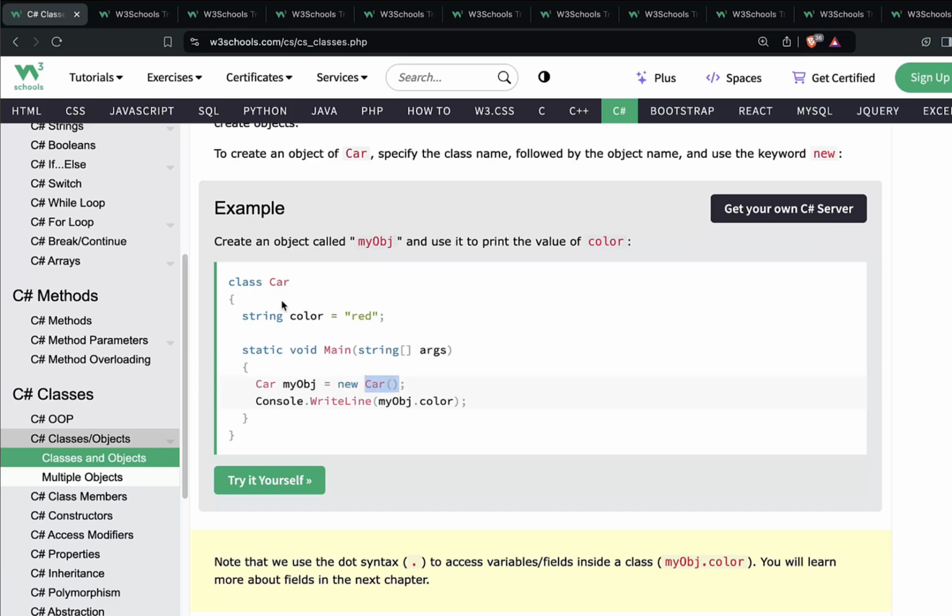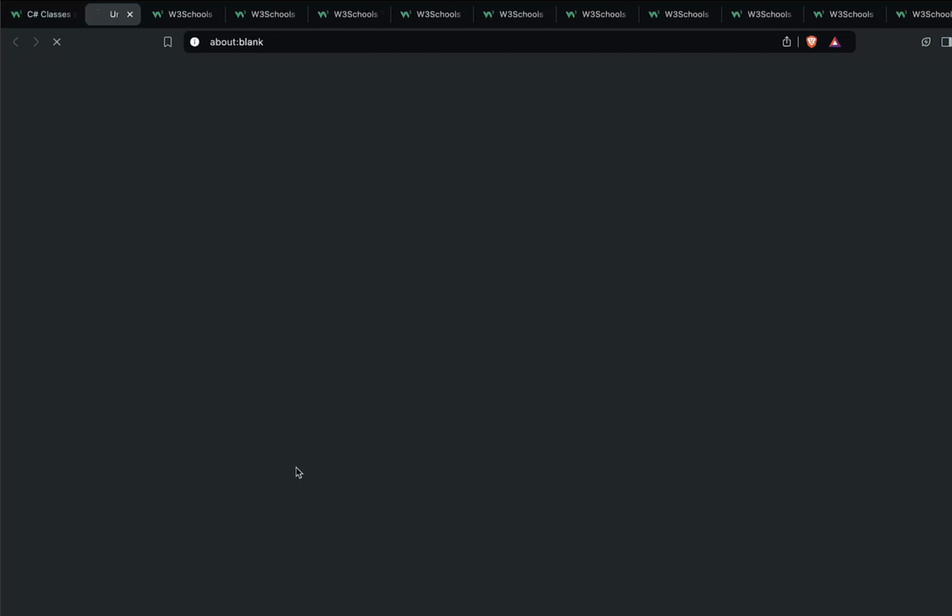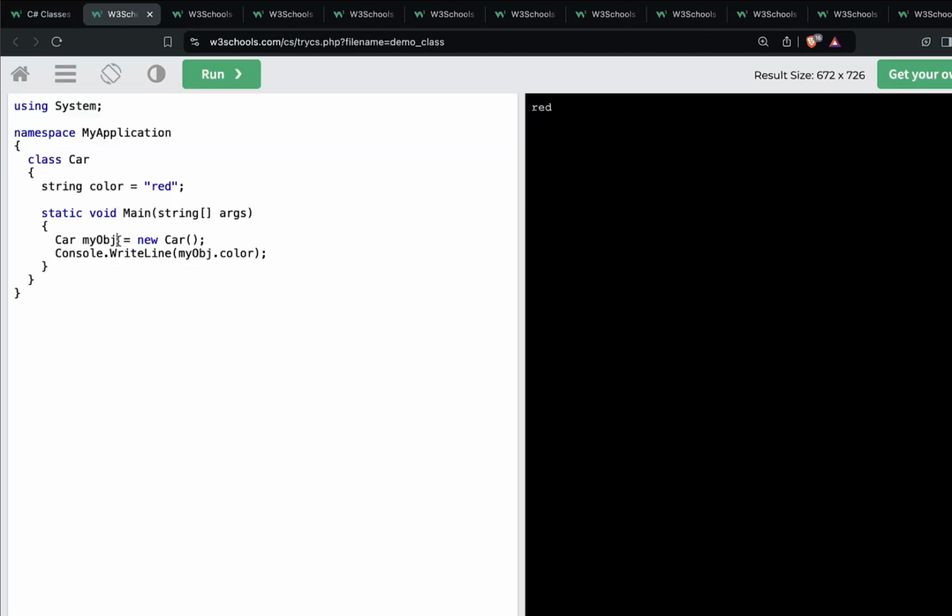So it's calling our class's own constructor and telling it, hey, I want to create a new object and save that object information inside this variable, which will be of type Car. So this is how we try to read it. It calls a constructor. It's just like a builder who is going to create a new object and assign it to this myObject variable, which will be of type Car. Now this is an object. We do not call this a variable. We do not say this is a variable.